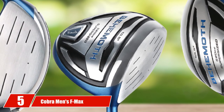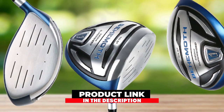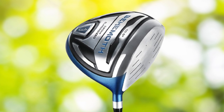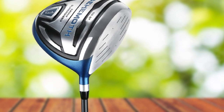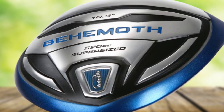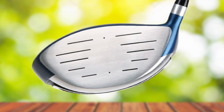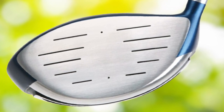The number five position is held by the Cobra Men's F Max Offset Driver. If you are a high handicapper who often struggles to get the ball in the air, this driver was made just for you. Its ultralight configuration, with a lighter shaft and swing weights, provides maximum club head speed and distance — a big deal for those with slower swing speeds. The driver features a forged i6 foreface titanium insert that delivers extra speed and distance on off-center shots. The crown alignment feature helps you hit straighter shots, and the heel CG weight is fixed near the heel for higher launch and more forgiveness. The Offset Hosel design enables straighter shots thanks to higher launch and draw bias.